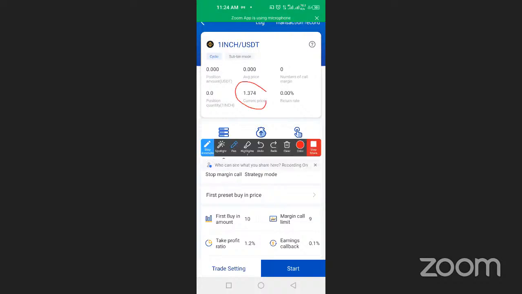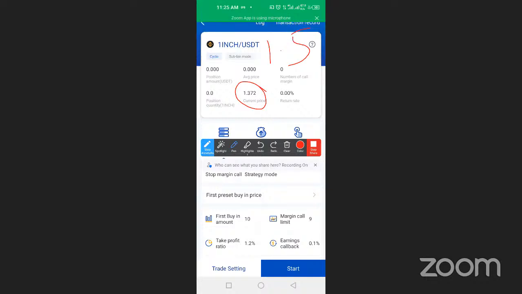You can see this 1 inch is 1.37. That's the current price. Now I'm not buying this coin first. Would I now come and set the take profit, come and sell limit at 1.5, saying okay, when you reach 1.5, sell it for me? Sell what? I never buy the coin. I never hold the coin. So how do I now sell it?